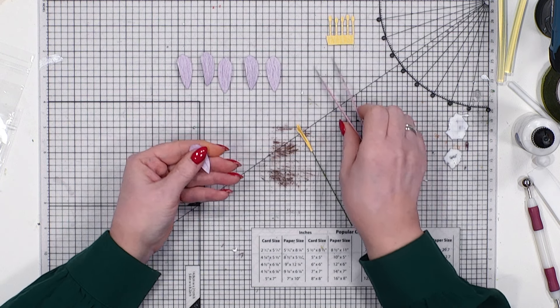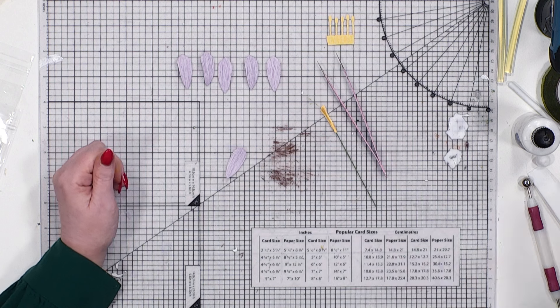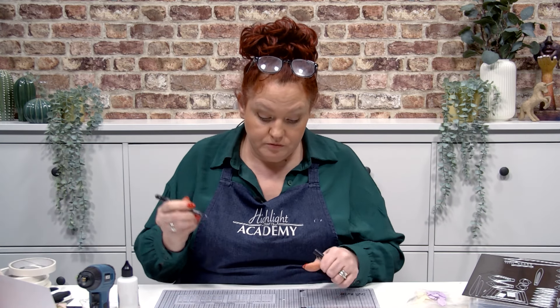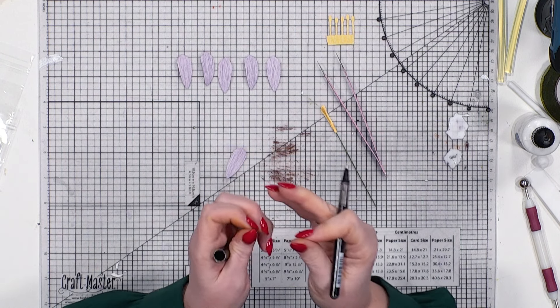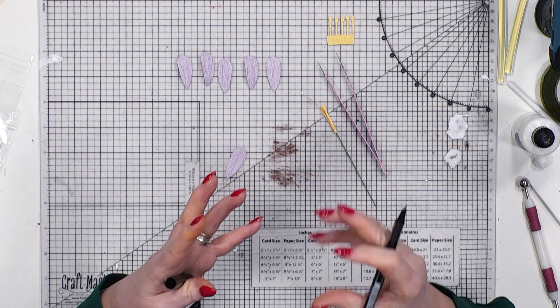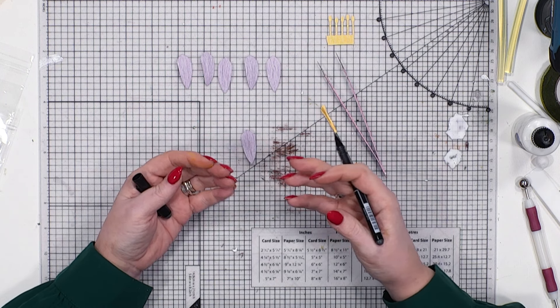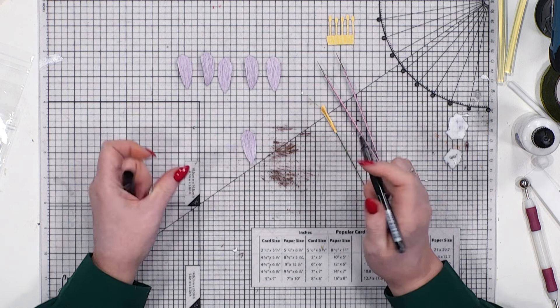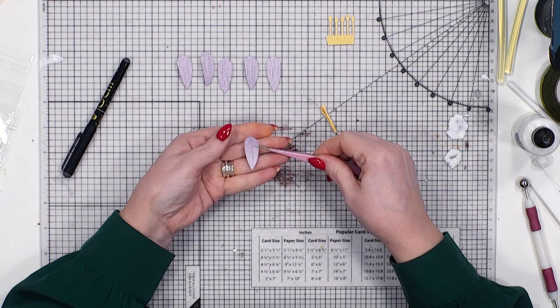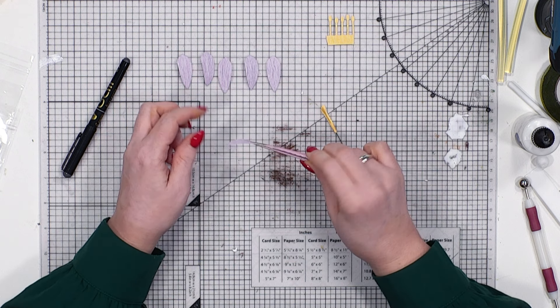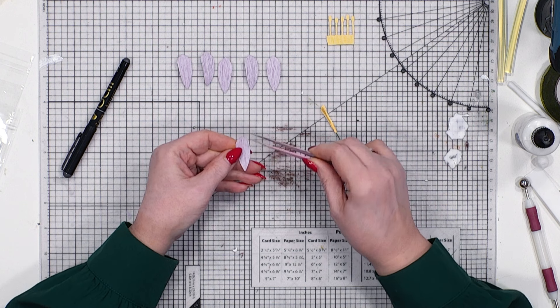Now the petals, we have six and again on this you can add some detailing. I'm just going to find myself a black pen because when you look at a crocus, the crocus actually has got veins, quite a lot of veins and a lot of detail in the petals. That's where the lovely crepe paper comes into its own by giving us all that vein already. So the petal itself, we're going to work with it this way.